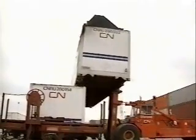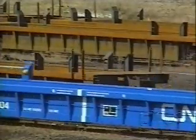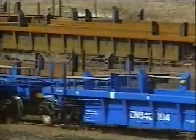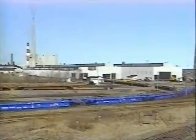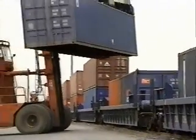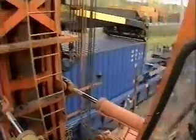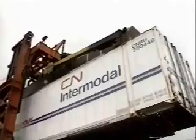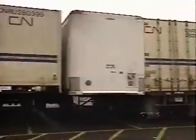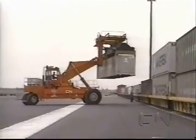Double stacking containers increases train capacity without adding appreciably to overall weight or length. And CN Intermodal's new generation of rail cars have a lot to do with that. These rail cars are built with either four or five platforms, each platform capable of carrying domestic or overseas containers double stacked. Containers that are 9 feet 6 inches high and up to 53 feet long, each with a gross weight of 80,500 pounds. The goods arrive virtually damage-free because the solid draw bar connecting the platforms gives the containers a smooth, steady ride.